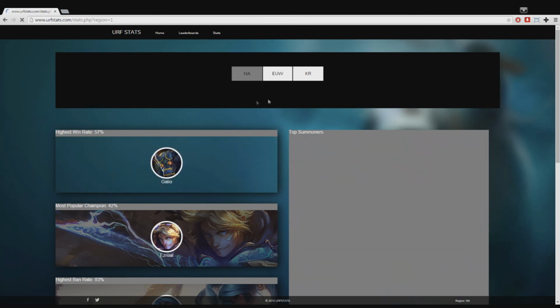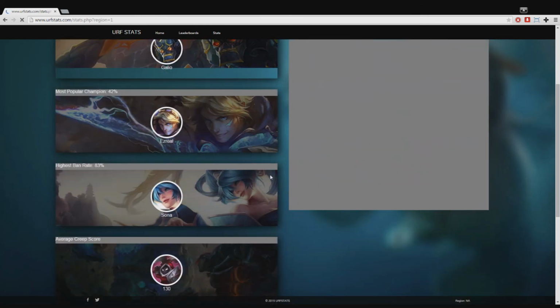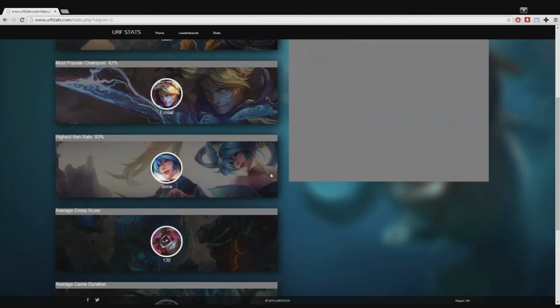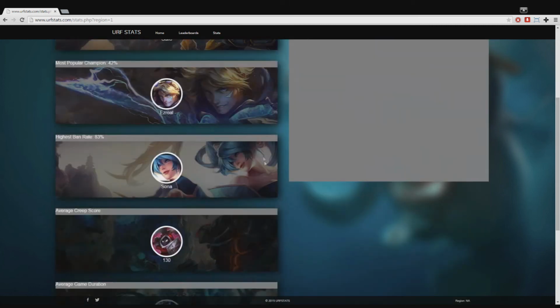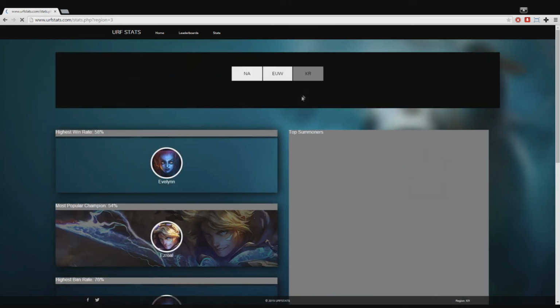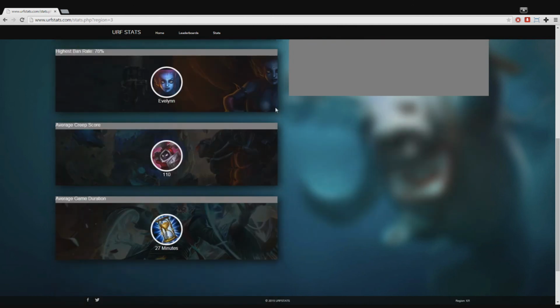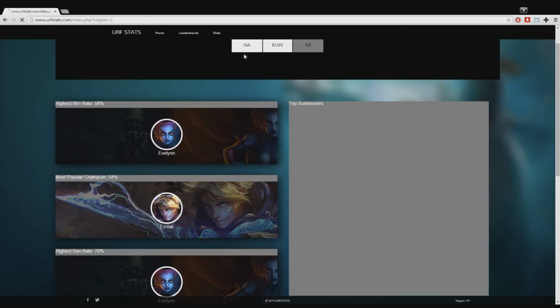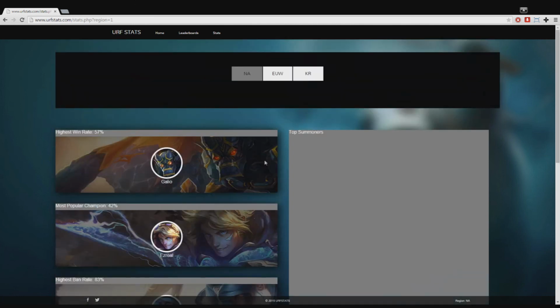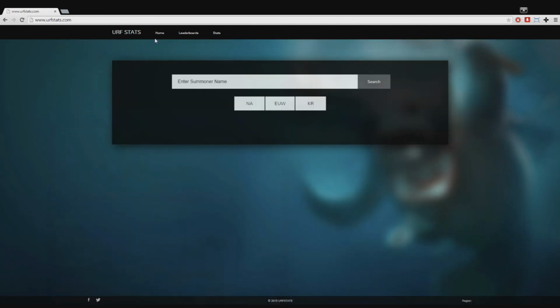And obviously the same goes for NA, but we don't actually have any data for NA and Korea, because we couldn't find any people that have it. So if you play on NA and you search, you could pretty much get the top summoners guaranteed if you have at least one Earth game in your match history. Korea, I'm pretty sure it's the same. Yeah, Korea was a bit strange. They seemed to play Evelynn a lot, with the highest ban rate and stuff, and Galio was on NA. But that's pretty much the essence of the website.